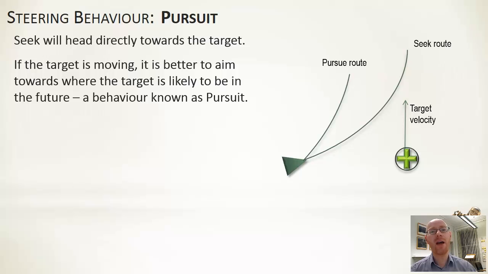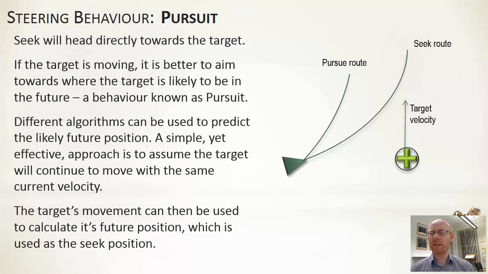So for this one, we want to predict for our target, which is moving, where it is going to be in the future. You may think, oh, it's a very difficult thing to do. And it can be a very difficult thing if the target is trying to avoid being caught. The one thing that works in our favour here is that we are doing this very frequently, 20, 30, 50 times a second. So we're making lots of guesses as to where it's going to be, but then we're very quickly updating that guess. Because of that, we can use quite a simple predictive model of where it's going to be. And because we're updating and correcting it frequently, it's actually quite an effective way of doing it.